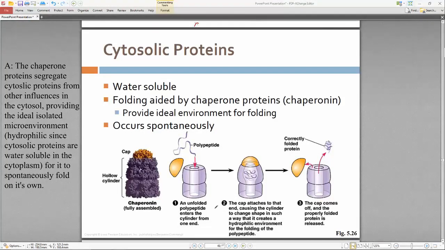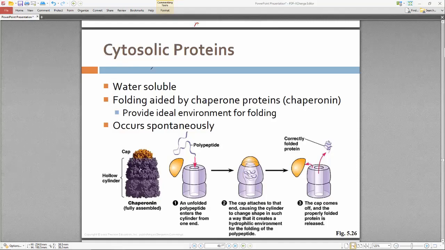Creating a hydrophilic environment. So maybe it's because cytosolic proteins are usually water soluble, so that means they like water, or they are fine being in the same environment as water, like they won't repel water. But entering into this chaperone protein creates a hydrophilic environment that allows the protein to fold. I guess this protein can only fold when it's in a hydrophilic environment, but its normal environment is somewhere where it can be dissolved in water. That's my best answer for you.